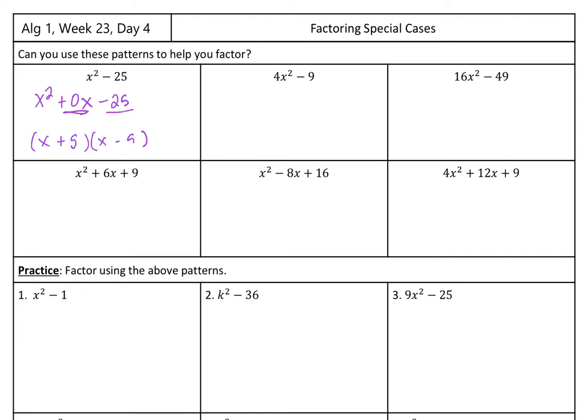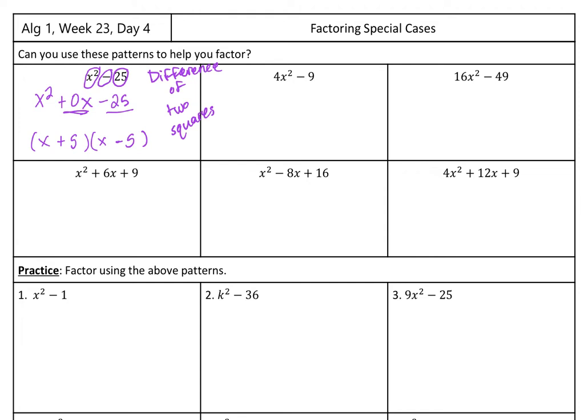Okay, we call this pattern the difference of 2 squares. And it's not because these things look like squares, it's because this is x squared and this is 5 squared, and we're finding the difference of them. Difference means subtraction. So you can do it the other way, and as long as you think, okay, it's supposed to add to get 0, you can do it correctly.